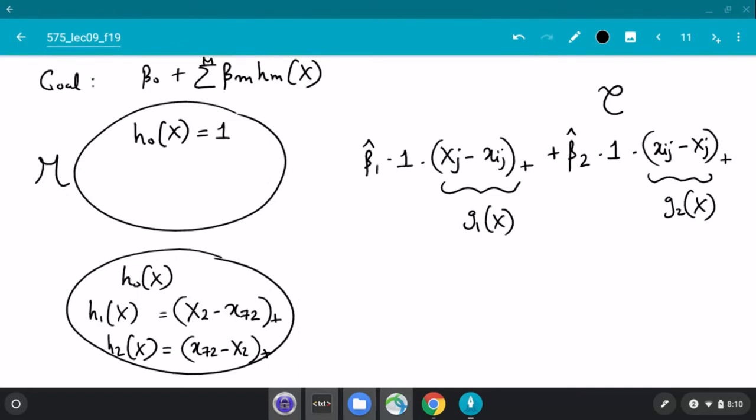The way I'm going to add it is to look at h0 as a function from this side and these np functions as multipliers on this side. So the first choice will still be 1 times 1, and the choice function from script C. The second choice will be this multiplier instead of 1 times this choice function from script C. And the third choice would be this function as a multiplier and then a choice function from script C. So you see, ultimately my terms, the Hm terms, look like products of these base hinge functions.